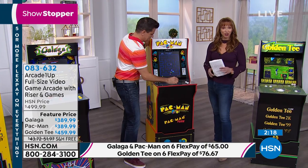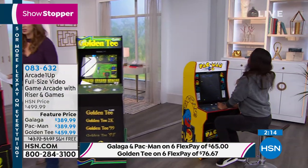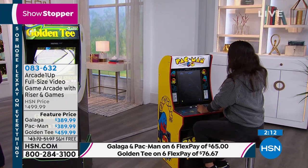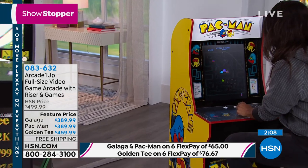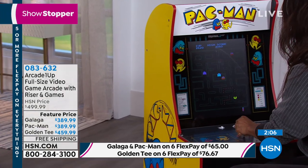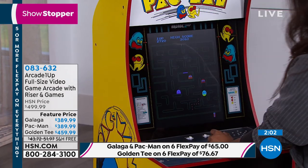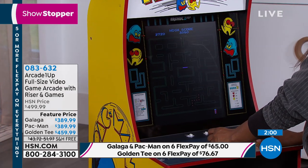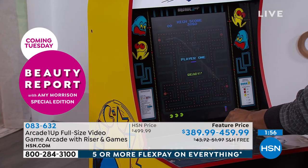And boy, when you talk about things that sustain, how quickly in the video game world do things come and go? There are trends, they're in, they're out. If Pac-Man has lasted over four decades, over 40 years, this is here to stay. And the folks at Arcade1Up have done such a good job. These stand-up cabinets won first place Tech Toy of the Year. No kidding. First place, that's huge.